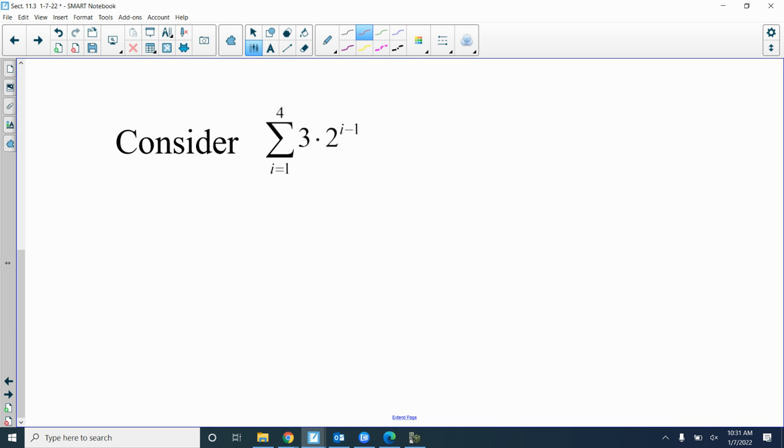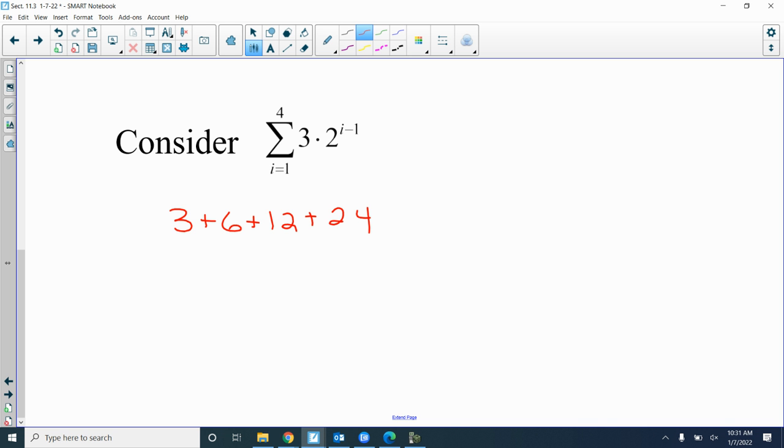The answer will end up being 3. There you go. Good correction. Because it's 1 minus 1, because that's going to be 2 to the 0. So my first term is going to be 3. Plus, what's my second term going to be? 6. What's my third term going to be? 3 minus 1 is 2, 12, and then it's going to be 24.